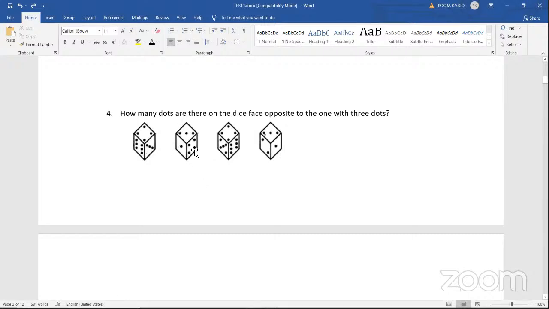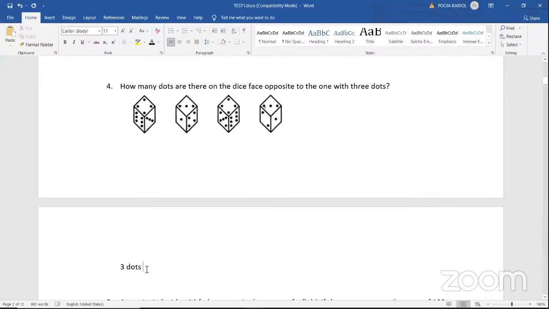This cube has 3. This cube also has 3. What are the numbers adjacent to it? 1, 4, 2, and 1. Correct. Here also 3 is there. Are you guys understanding? With 3 dots, what all numbers appear? If you see the first one, you get 4 and 6. In the second one, you get 1 extra. 4 is already there. Here you get 2 and 1.